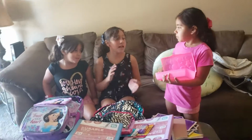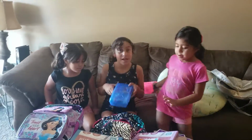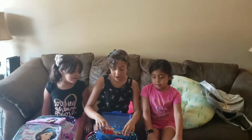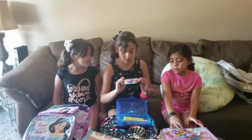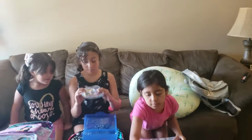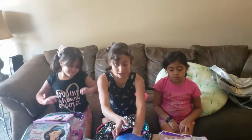eraser heads. Yes, my turn. Cardinal. It's in this pocket. And my pocket is color blue. And I got some 24 crayons. Okay, and I got some eraser heads, and some highlighters, and some pens. Some pens. Red pens. Okay, we're all done with that.